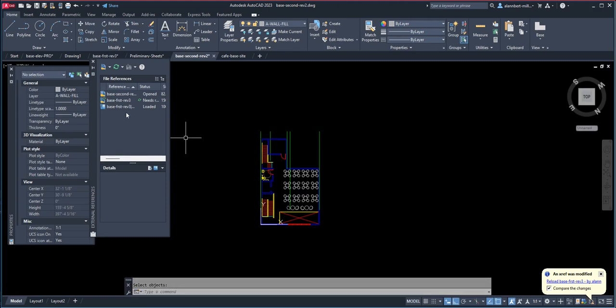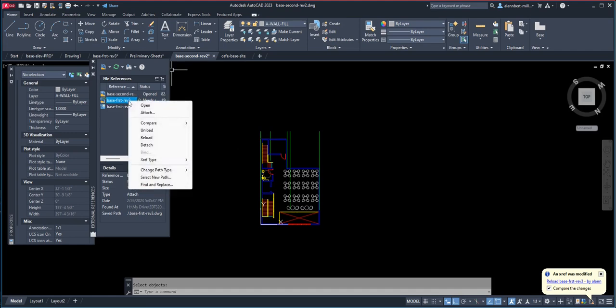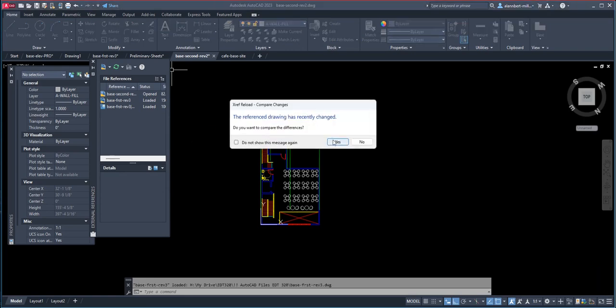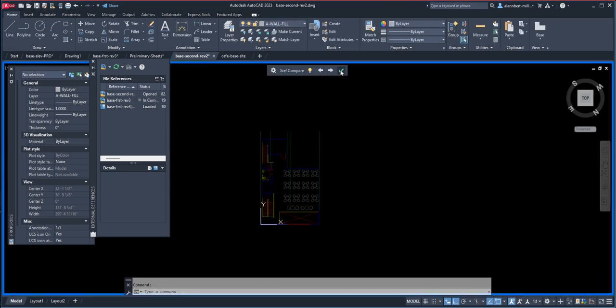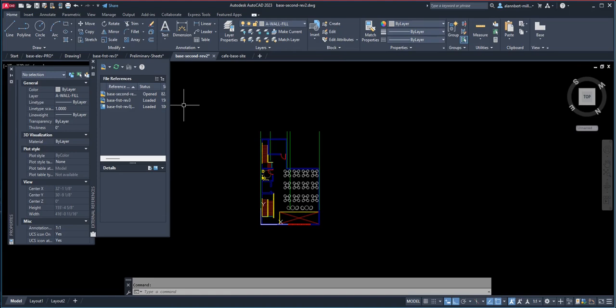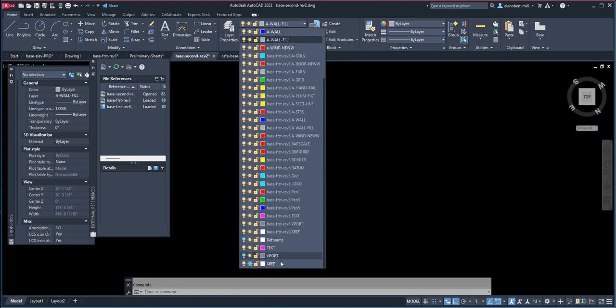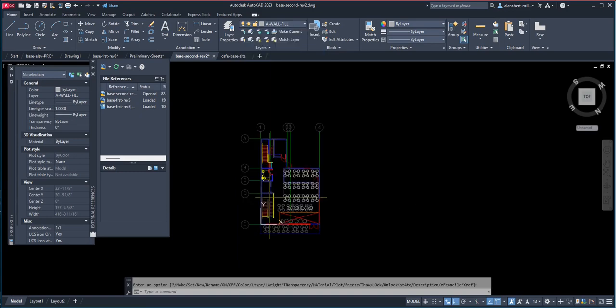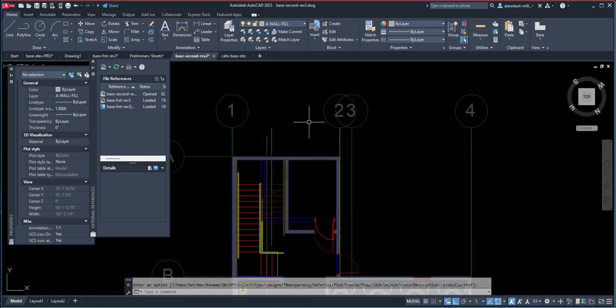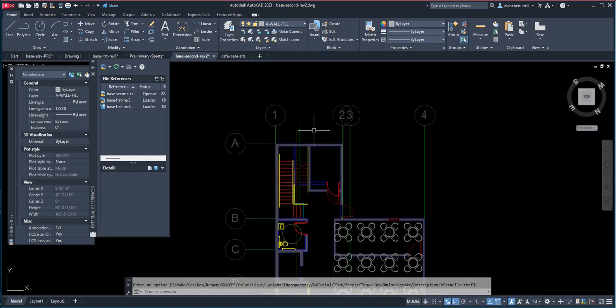The first floor is maybe out of date, so I'm going to just reload. Yes, accept, and turn on the layer or unfreeze it so I can see that these are the locations of those.